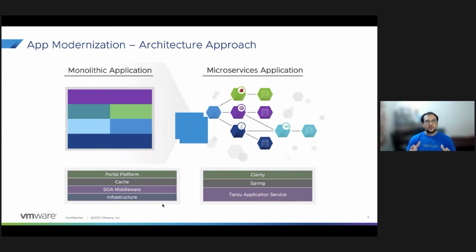Customer Connect, formerly known as My VMware, was developed in 2012. And over the years, it had grown into a monolith, where it became difficult for teams to release features frequently. And also due to the nature of the monolith, a problem anywhere in the system had the potential to cause an outage of the entire system. The choices of technologies used earlier made sense 10 years ago, but they became an overhead as time progressed.